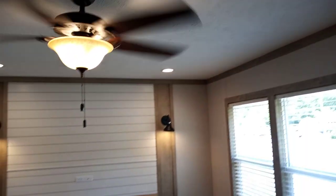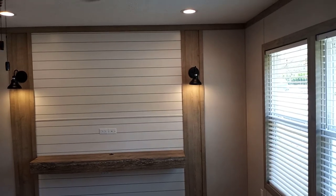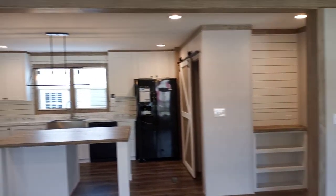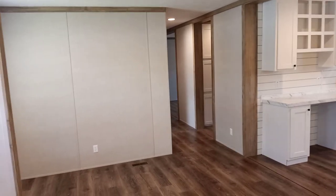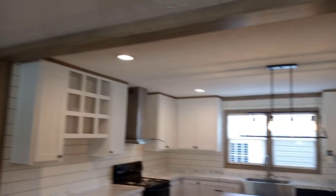I like it. They got recess lights in here, guys. When we first walk in, this is the living room area. This is nice, man. My apologies, guys. Let me do a little 360 for you guys when we first walk in, because I was all over the place when I first walked in, thrown off by a lot of small features. And they got recess lights. I'm taking it all throughout the home.